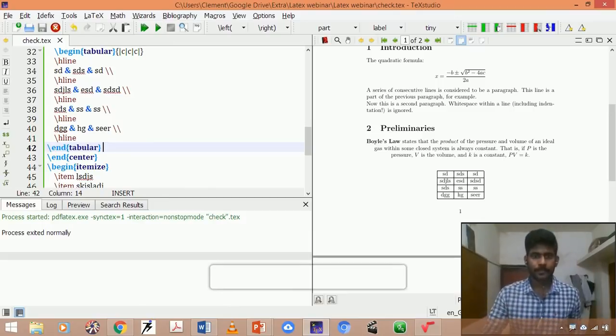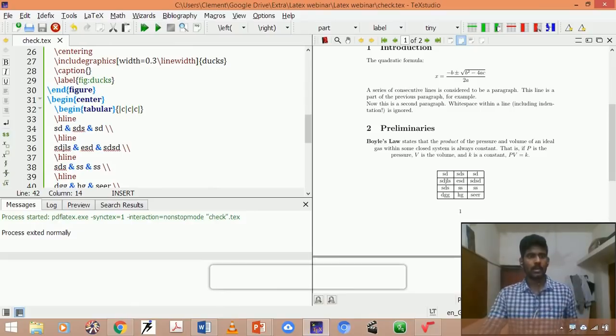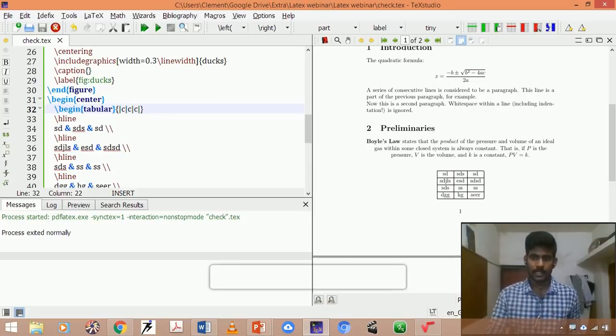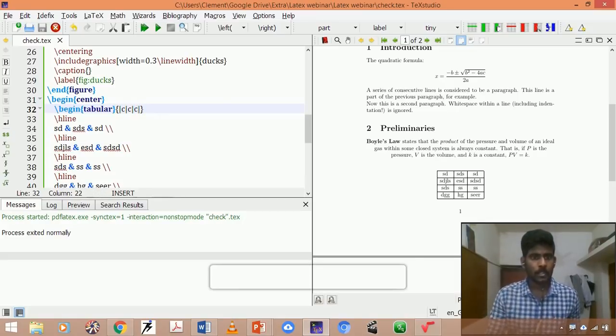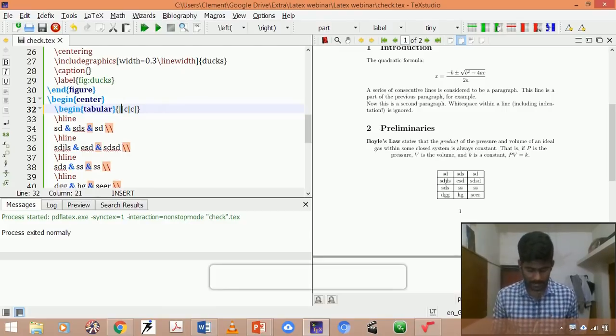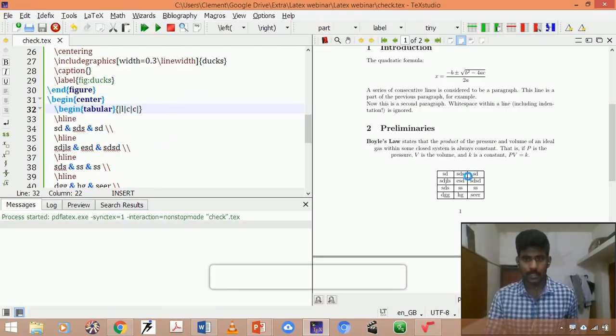Okay, next. So here I just wanted to show you what the representation of these symbols is, that is C. C represents that text should be placed at the center of the cell. Here it shows C, which means the first column should be placed at the center of the cell. The second column also should be placed at the center of the cell. Third also looks the same. So here if I want to use L instead of C, okay, you can see the difference.